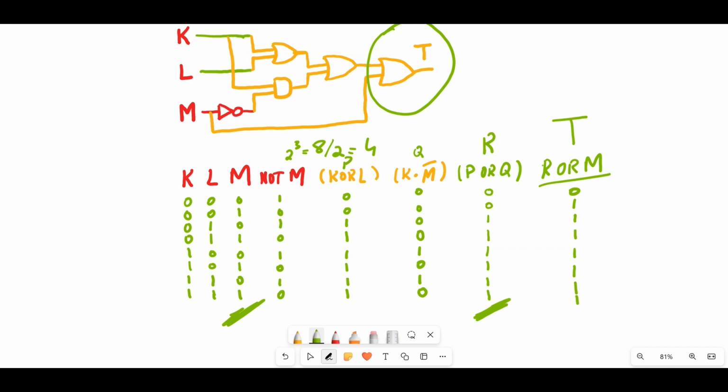Why do I think so? I made a mistake. Has anyone identified a mistake? In this second row, there should be a 1 in the T column? There is a 1, actually. I'm sorry. Okay.